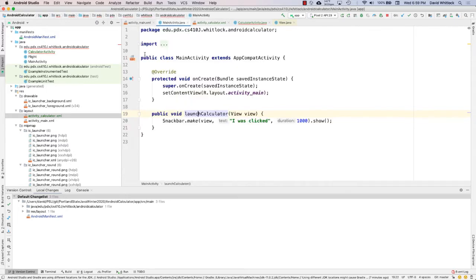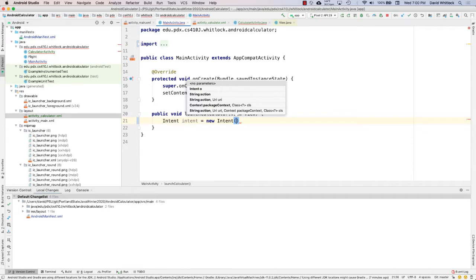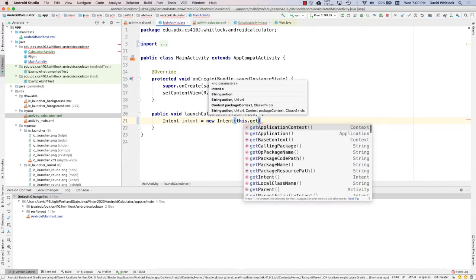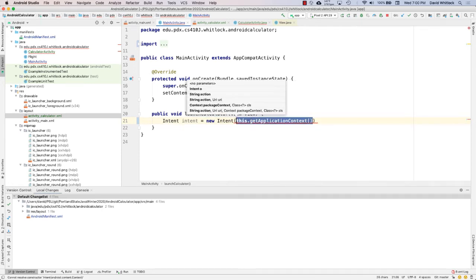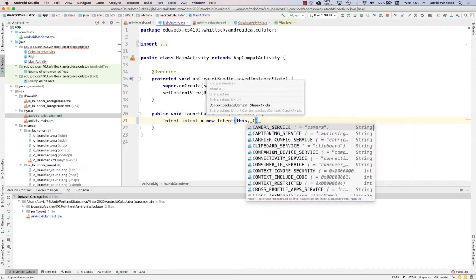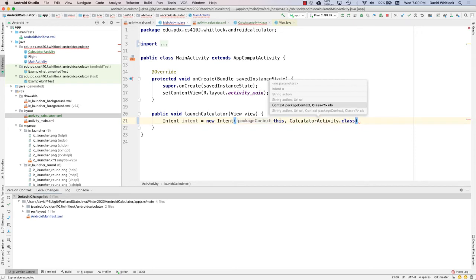So what we're going to do is change our main activity to, instead of launching our snack bar, say the following. We're going to make an intent. Intent equals new intent. And we give it the context. How do we get the context here? Let's not get context, get application context. Actually, we can just use this, can't we? This comma, yep. This comma, and now the class to launch, which is the activity class.